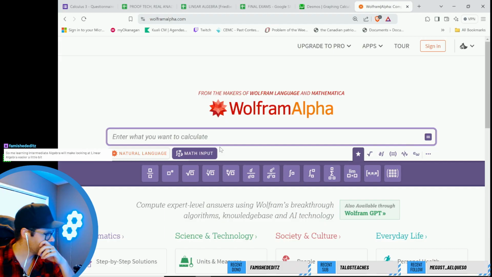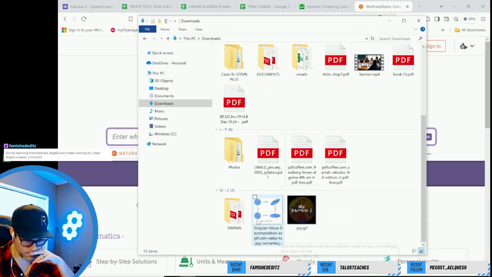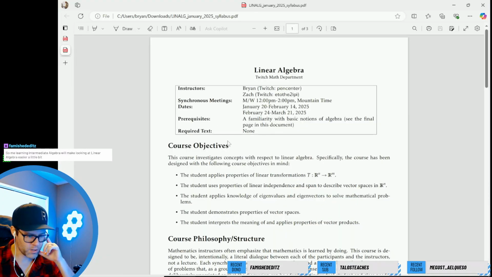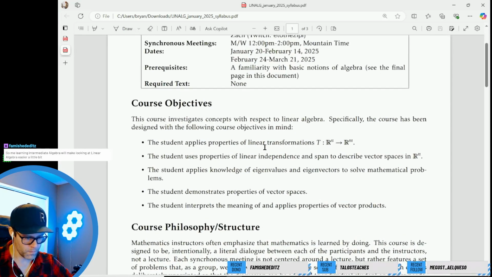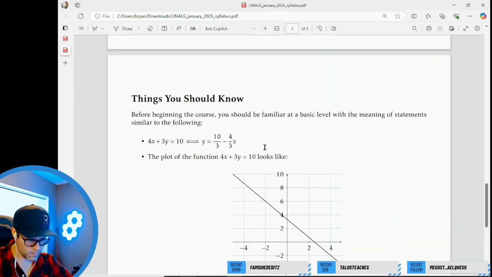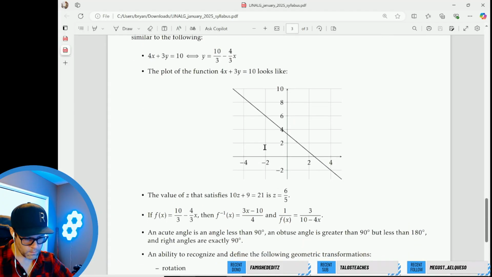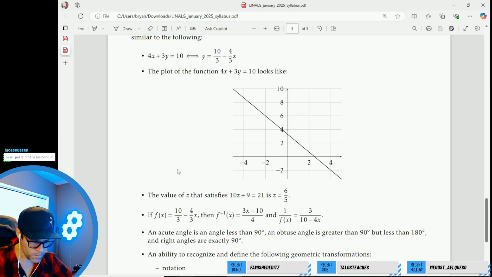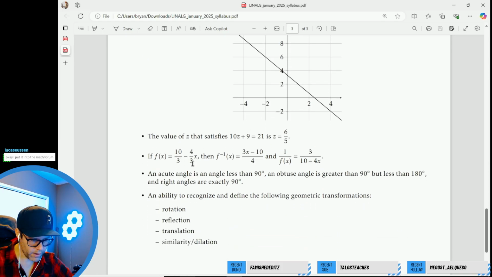Yeah, you learning intermediate algebra will definitely make linear algebra very much easier. I'm trying to remember what the scope is for... We have the syllabus here, we just haven't posted it yet. So what are we hoping to do? So yeah, you're going to have to be able to isolate variables. That's going to be helpful. You're going to need to know a little bit about how linear functions work. Solving for a variable is helpful. Knowing the difference between an inverse of a function and a reciprocal of a function.